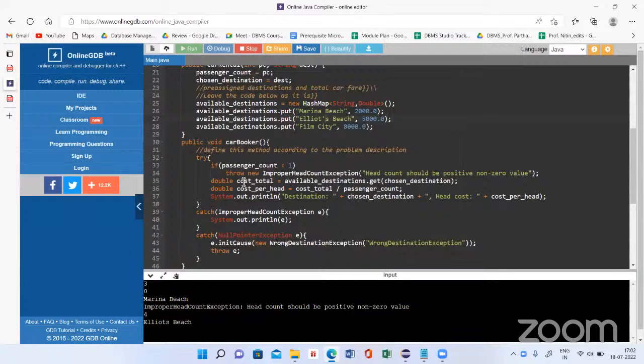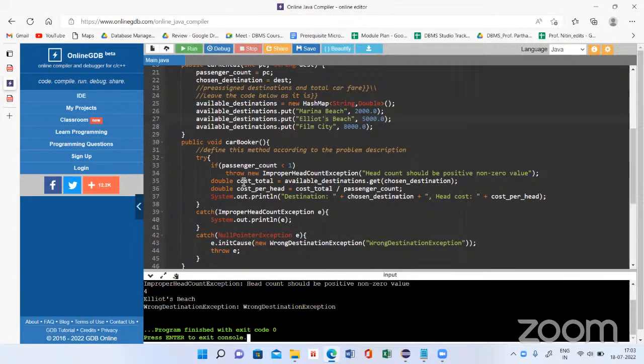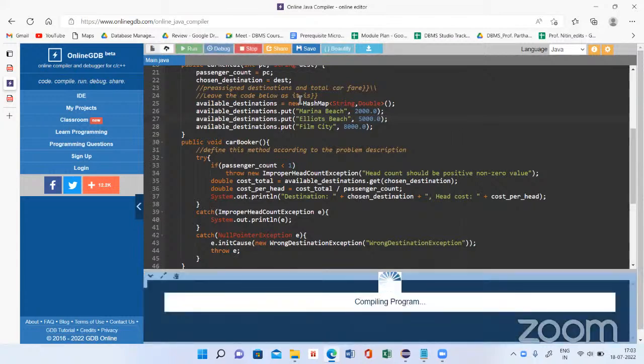Arup, in the code, you have not removed the single quotes, right? Oh. Same thing will happen again. Yeah, maybe just one last time we can try.